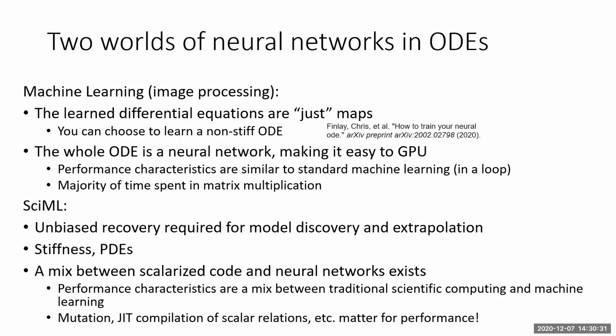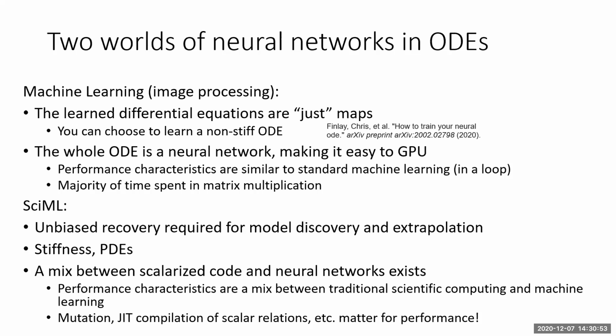And one of the really interesting things that we found is that there's this mix between GPUable code and non-GPUable code, right? I'm not going to go into the whole details about SIMD programming, but when you write down a differential equation like du of 1 equals u of 1 times u of 2, when you do that indexing, that kind of code is very much not GPU compatible, while the neural network portions of the code inside of there are.